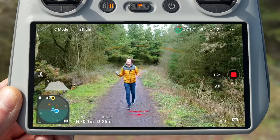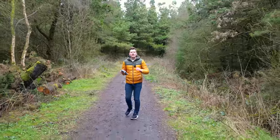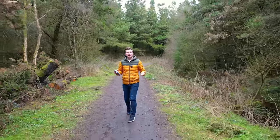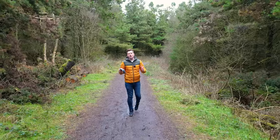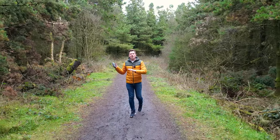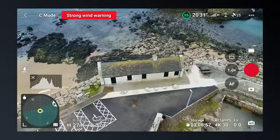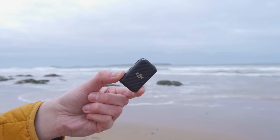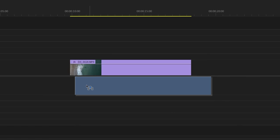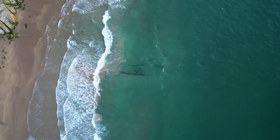This is really good because it means you can do things like record yourself talking to the drone and basically use the drone as an additional cameraman, as if you have someone else there filming you. You could also use it to record audio notes or voice annotations over a screen recording if you're doing inspections, or you could just use it to record ambient sounds such as trees rustling or maybe waves. You can then add these over the top of your drone's camera video after the fact to make your videos much more engaging.